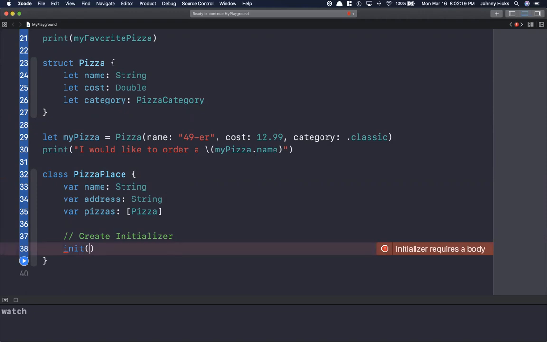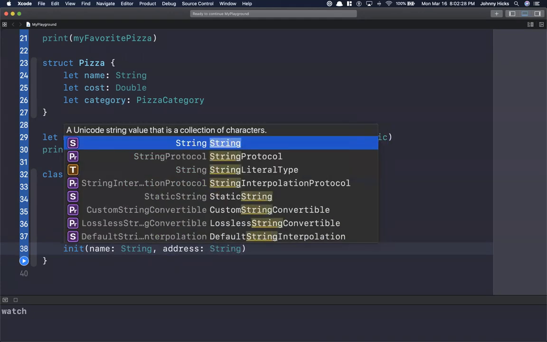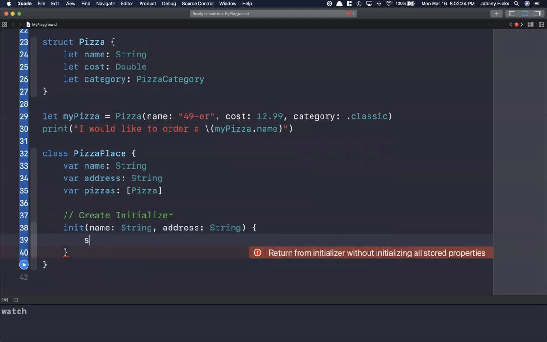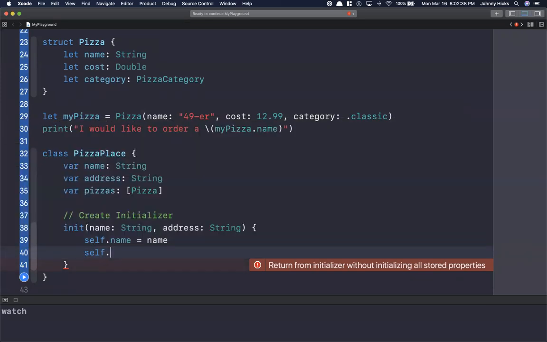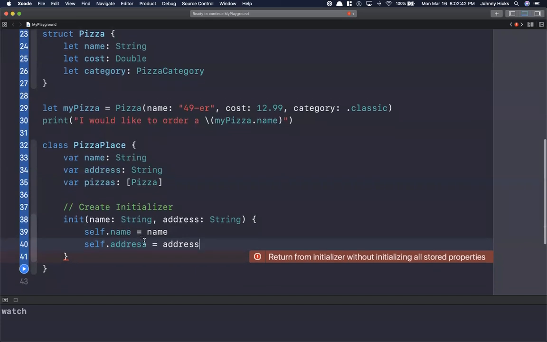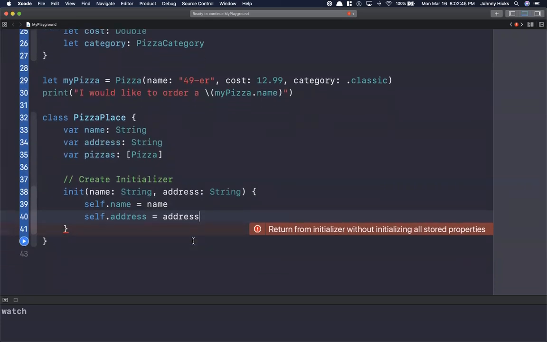So we want to be able to initialize a pizza place with a name of type String and an address of type String. And then inside of that initializer, we're gonna set self.name equal name and self.address equal address.